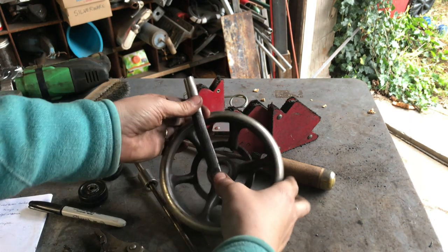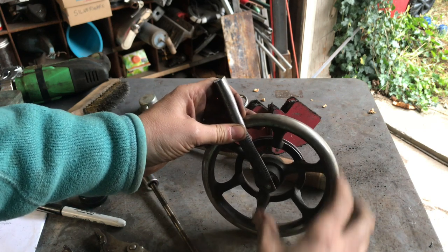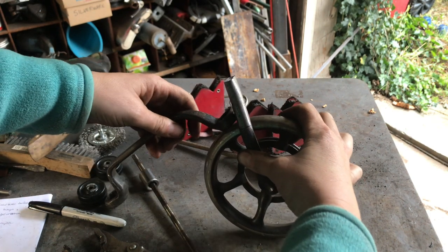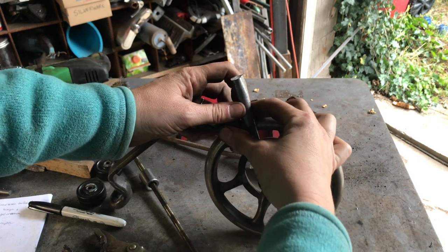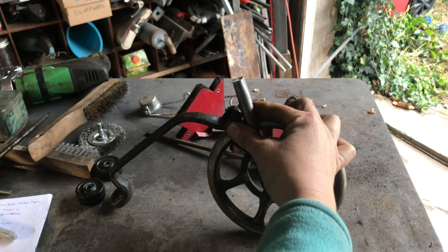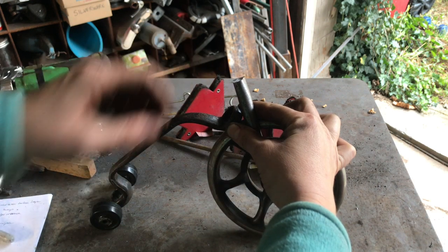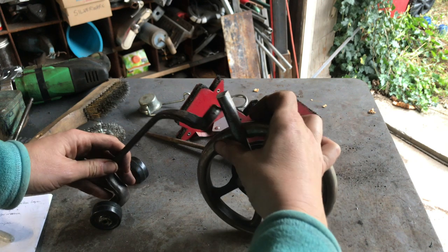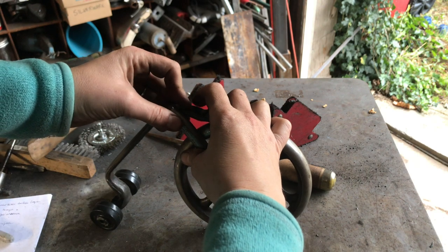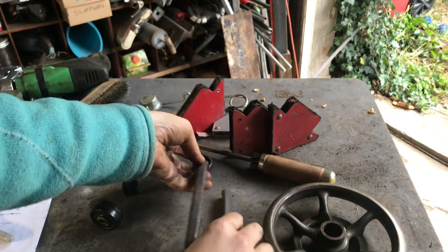The other pieces of the sewing machine I'm going to use for something else, but the idea is that piece is going to go there. I'm going to have to probably cut some of that off and this will go here — see if I can hold all that together — and then on the back side these two little caster wheels will go like that. I'll have to play around with the positioning of the wheel. That's pretty good. So that is underway.